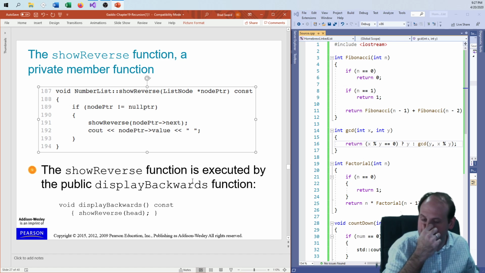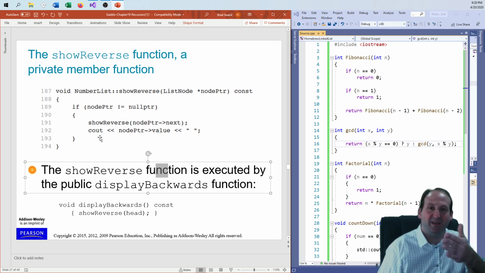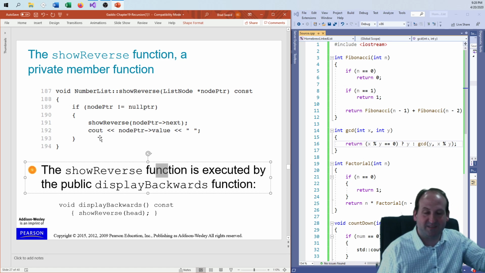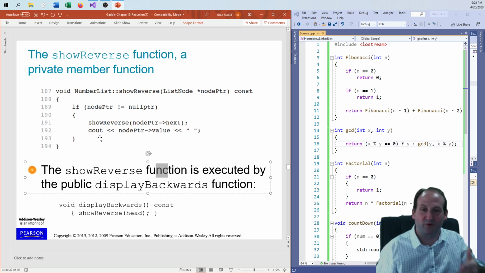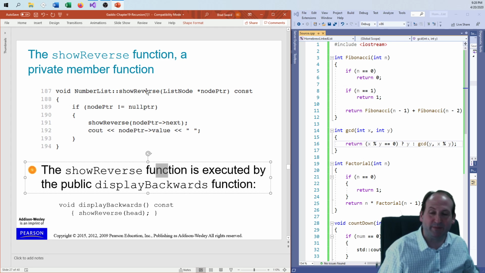It really does. So this will do everything in reverse order, but all you have to do is swap line 191 and line 192, and it will show in the correct order, because you'll hit a node and print it, and then go to the next node. You'll hit a node, print it, then go to the next node. So instead of 5, 4, 3, 2, 1, it'll print 1, 2, 3, 4, 5. And of course the name of the function wouldn't be show reverse anymore, it would be just show forward, or whatever you want to call it.